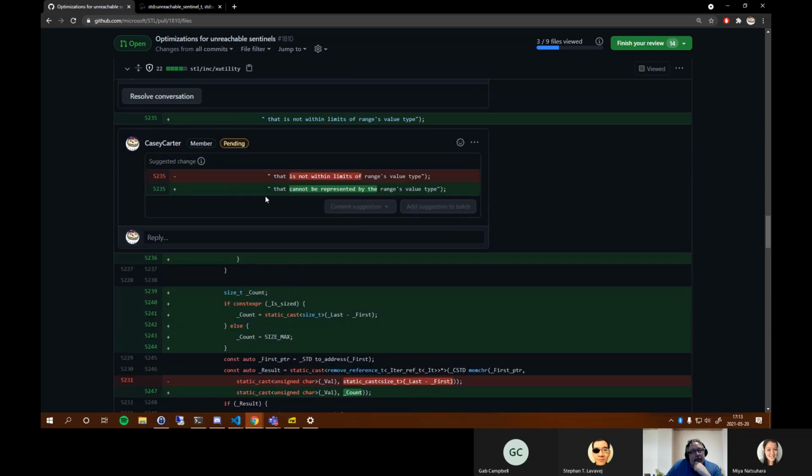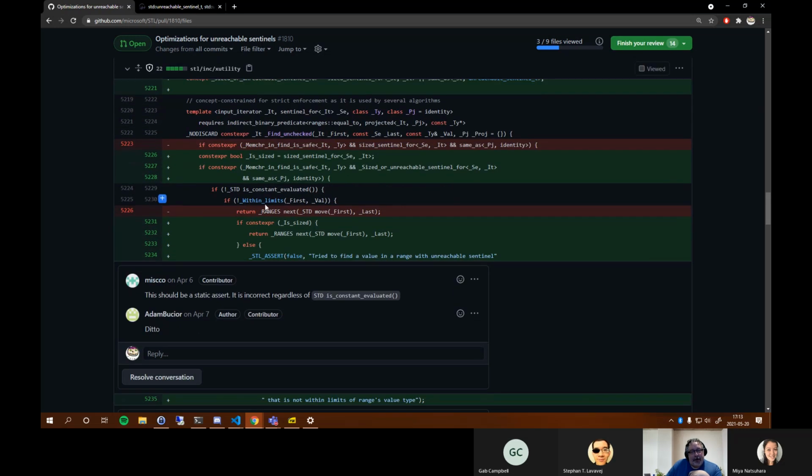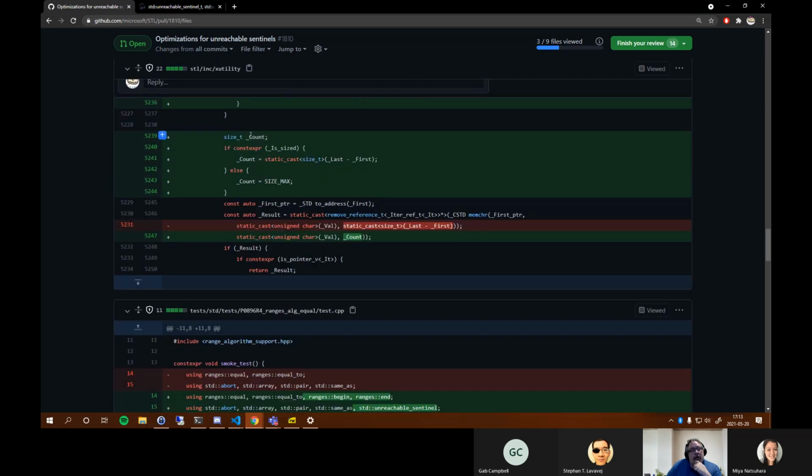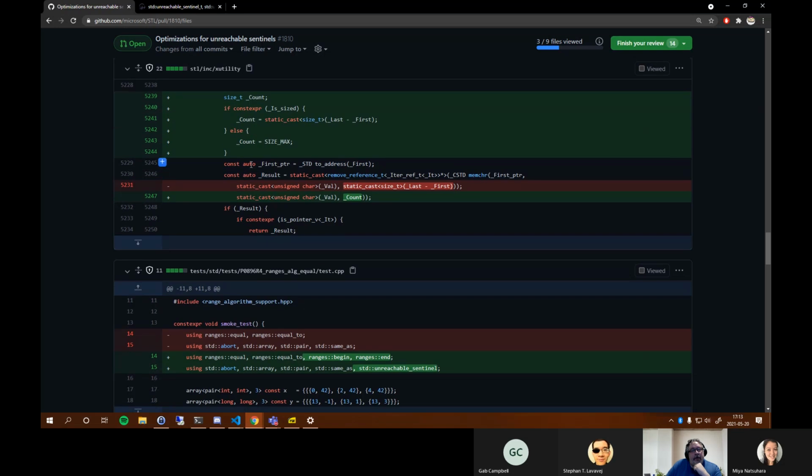Anyway, all right. So if the thing is representable, then we have two different behaviors. If the range is sized, we calculate its size and call that count. Otherwise, we let count be size max, because we're going to eventually call memchr, the C STL memchr, with that many things.